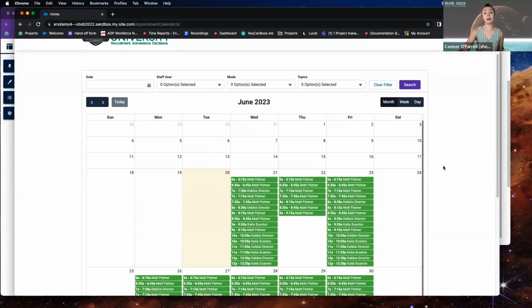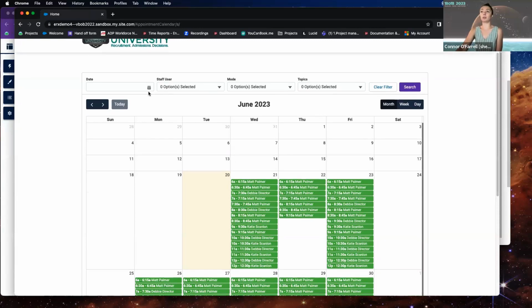So unlike the back end where you'll only see your own, unless you filter to a different staff member, if you have that permission, your front-facing users will see all of the availabilities. Now, that being said, there are multiple filters at the top of this calendar that can make it easier for individuals to find maybe the topic, the type of appointment they're looking for, or the individual staff member that they know they want to schedule with.